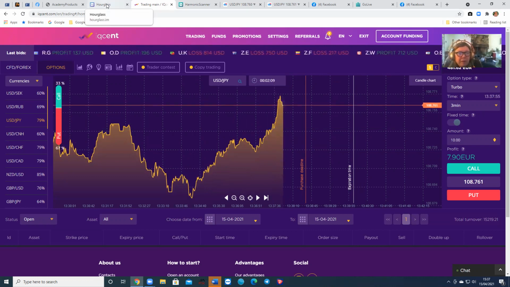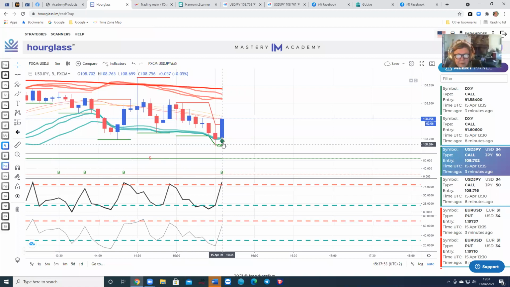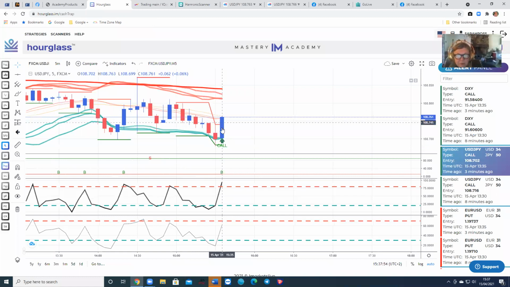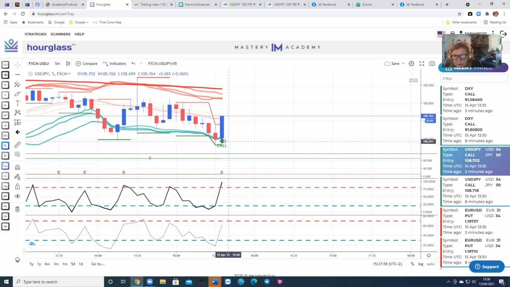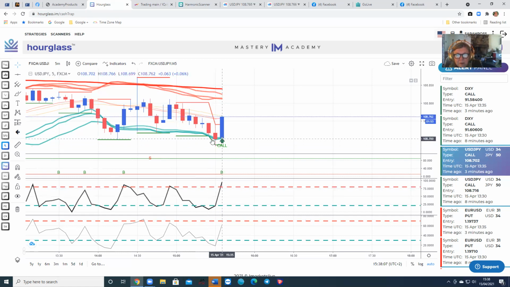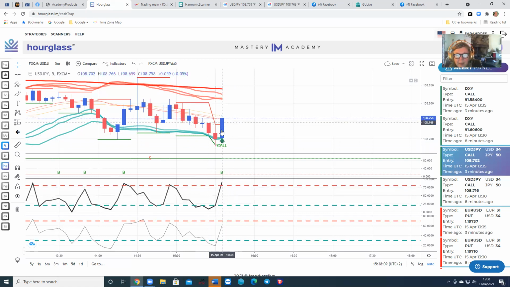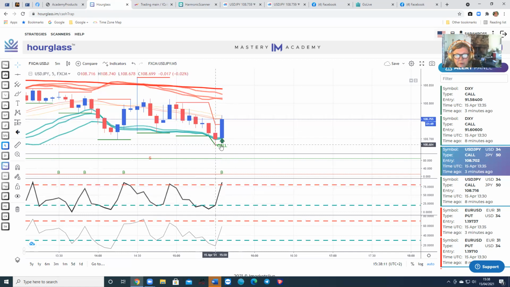So the lesson to me is about timing. I can't always get that exactly right. You've got that lovely, beautiful, great big candle now. My timing was off in terms of entry. And if I'd come in on the half hour, rolled over twice, I would have been absolutely fine on that trade.